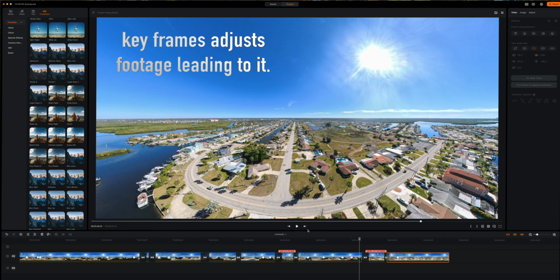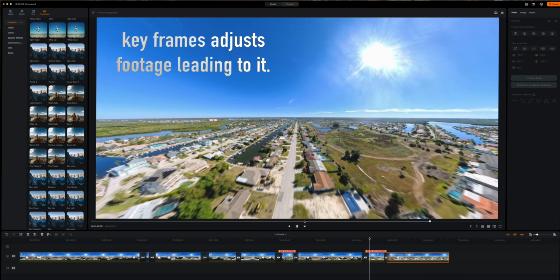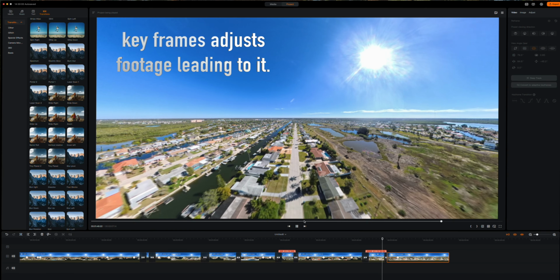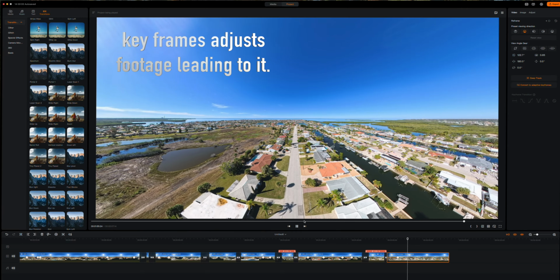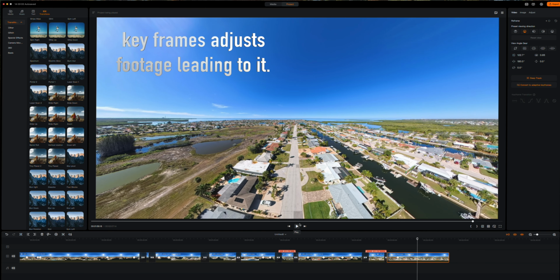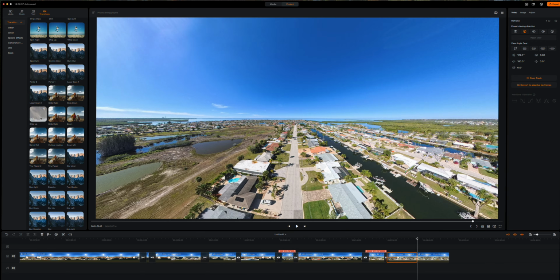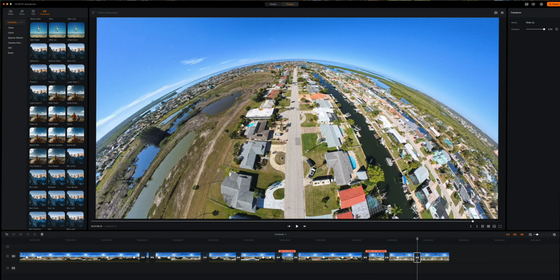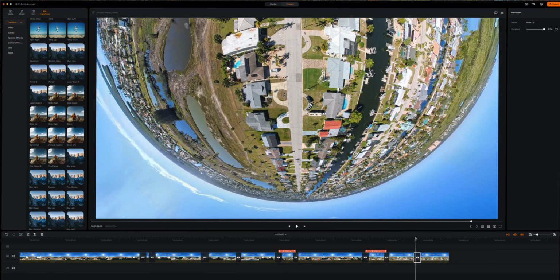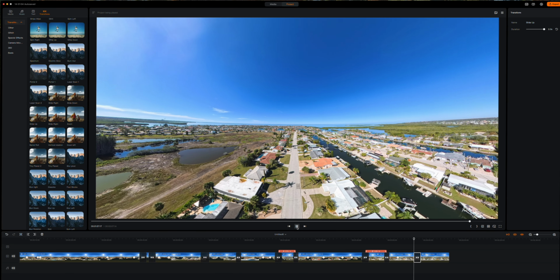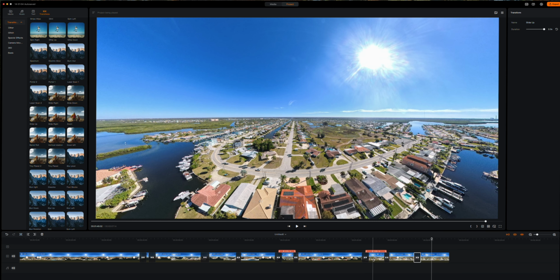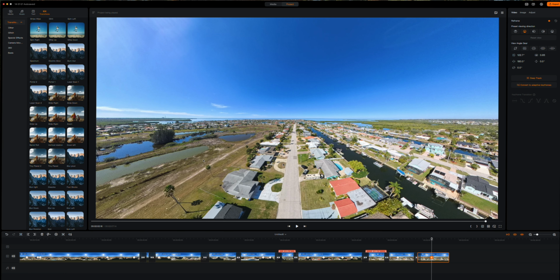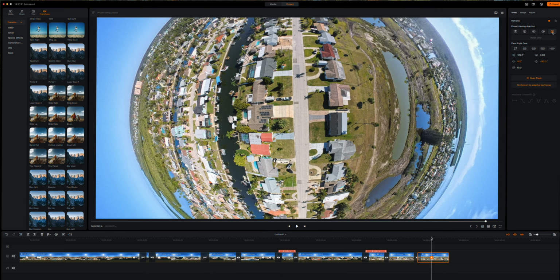Okay. There we go. And then slice, make that transition, and add another keyframe and change it to this.